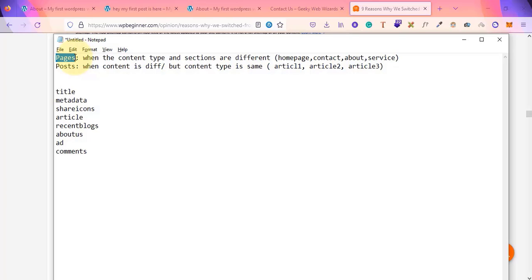So many times what happens is, for the home page they create a new post, and for contact us they create one more post, for about us they create one more post, and then they get stuck while they start developing the website, because they cannot change the content structure in posts. So you don't use posts for these. For pages you create pages. When the content type is different and content is different, you use pages, and when content is different but the structure is same, you use posts, right? So this is how you make use of pages and posts.